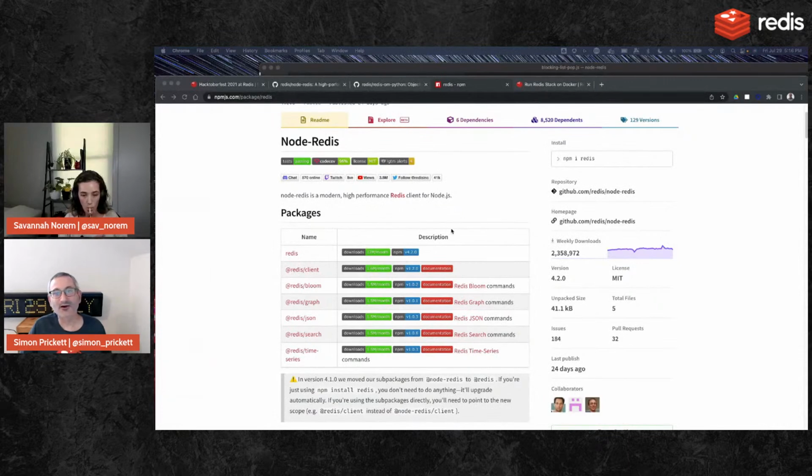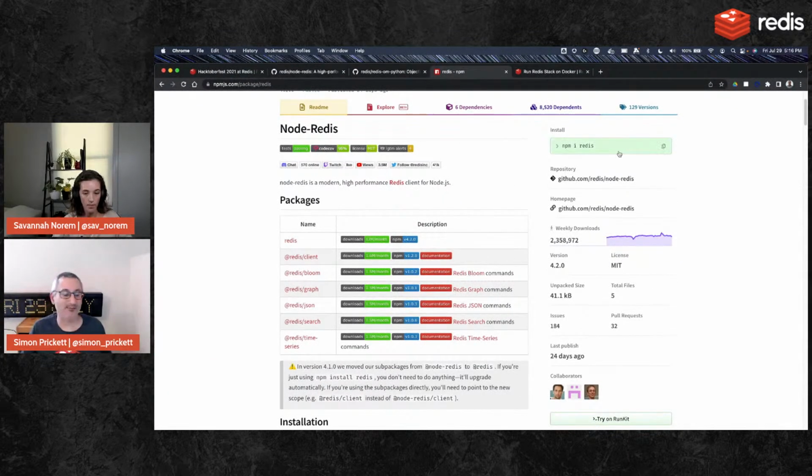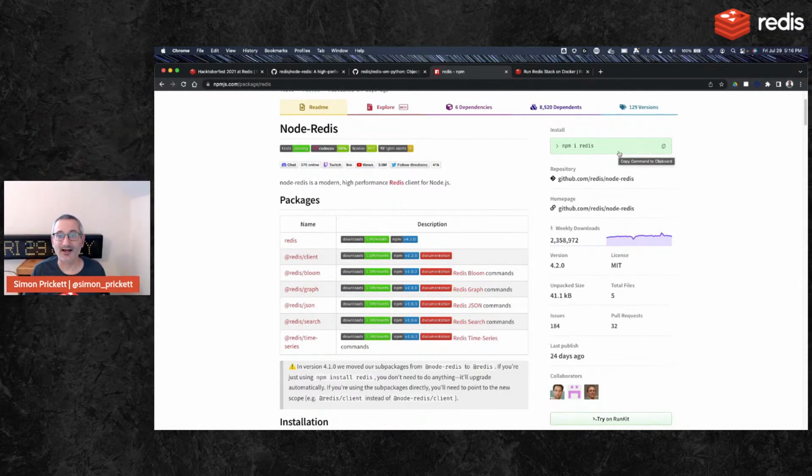So what I'm going to do quickly here is just share my desktop. And here we've got Node Redis. So this is on NPM, which is where you get packages from for Node.js. And one of the things you'll notice here is this is a hugely popular project. So every week, 2,358,972 downloads. That doesn't, of course, mean that that many people actually downloaded it because a lot of those will be continuous integration systems that are building things. But what it does tell you is that this project is widely used. It's basically what you get when you do npm install Redis. So most developers using Redis probably use this client.